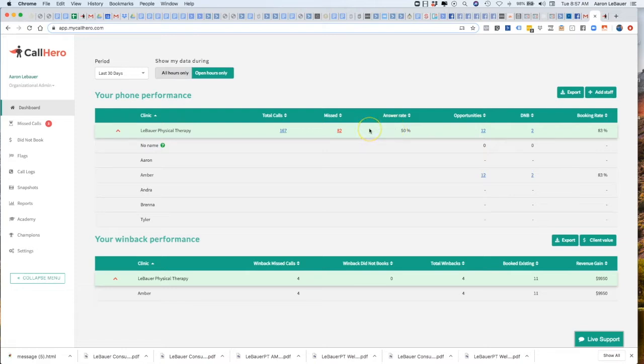If I hire another admin and we're able to answer 80% of our calls, will that mean that we have enough patients where I can hire another PT? Or do I need to hire a PT first? Well, when I look at this, I go, I need to be answering the phones more, and to hire someone to answer the phones is less of an investment than hiring a PT. So let's look at the last 3 months, 53%, last 12 months overall, 64%.